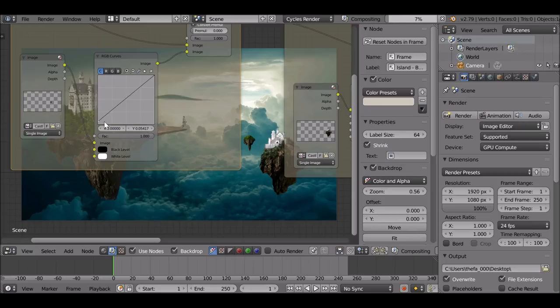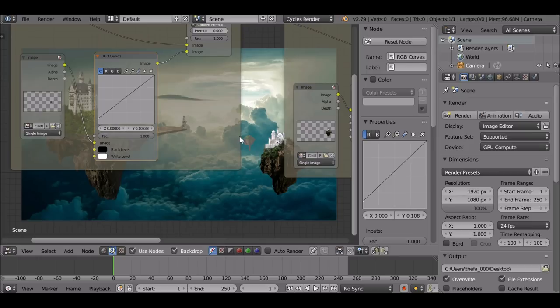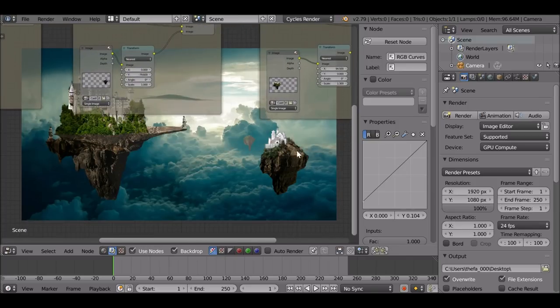And the more we do that, the more faded this is going to look. So you don't want to do too much. If you do it a ridiculous amount, it's going to look strange. But if we do it just a little bit, it looks okay. Plus, we're going to add some fog as well to make this look further in the distance. But that looks good. Let's do the same for the middle one.